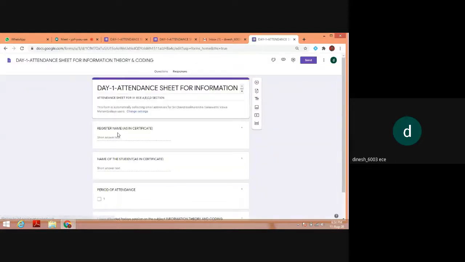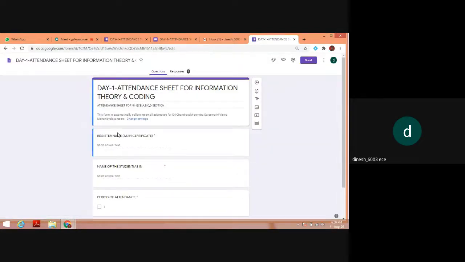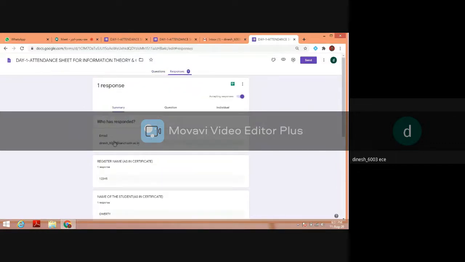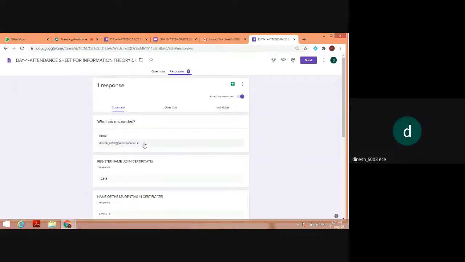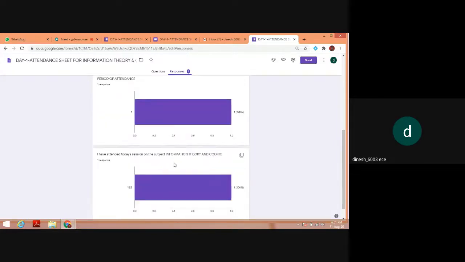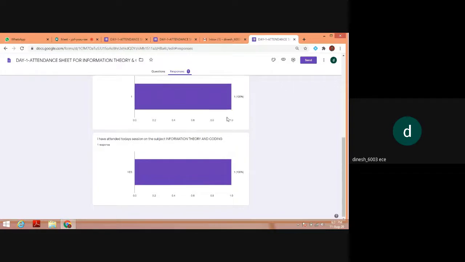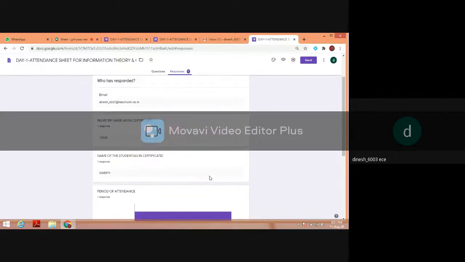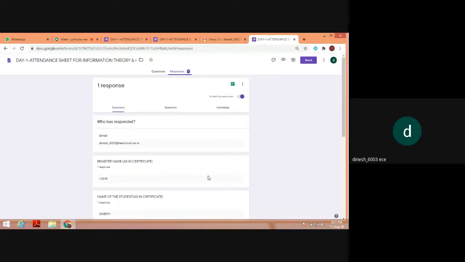If you are unable to see your Google Forms in the button, you can directly go to your Google Drive and see. Now I'll show you the responses: after the questions button, you have a responses button. Click on the responses button. I can see that from a mail ID of mine itself, with register number 12345 and student name QWERTY, I got a period of attendance. So this person is present. I can get the count also. From here, the total number of counts, and I can see what percentage of students have been marked present. So how do I download these responses?